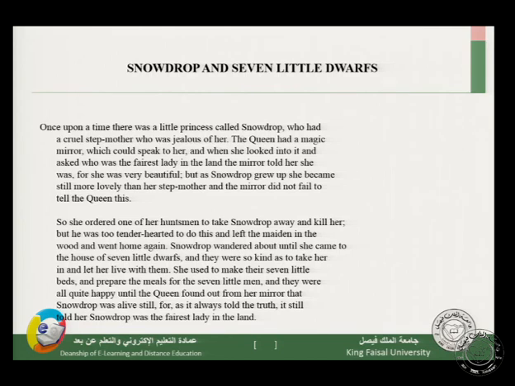But the huntsman did not do that. He was a nice person, and he left Snowdrop to wander all around in the woods by herself. Then by chance she came into a little cottage or hut, and it was for these seven dwarfs. When she got into that cottage, she put everything in order, prepared the meals and cleaned the place. And when the dwarfs came, they were very happy to see that beautiful little princess in their cottage, and they lived together for some time.